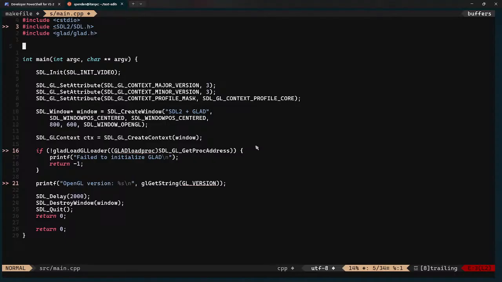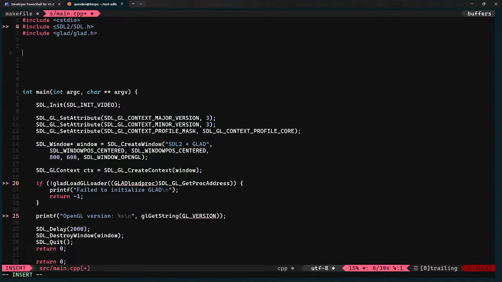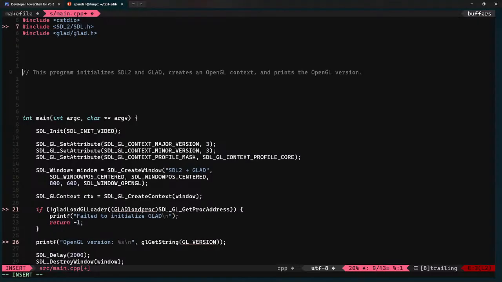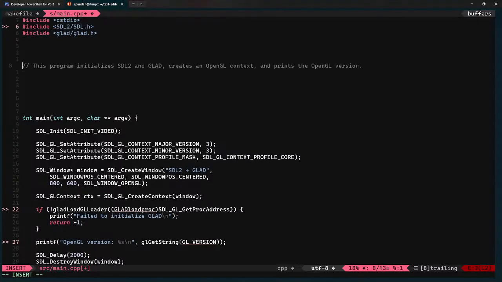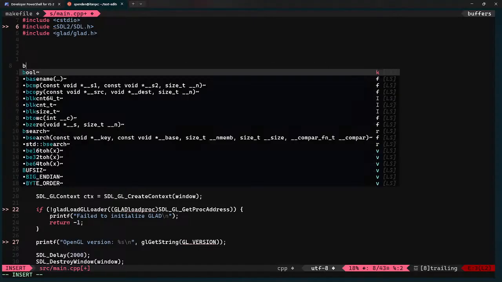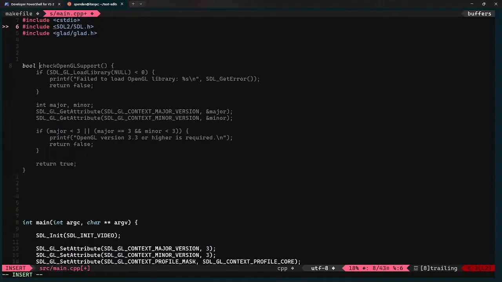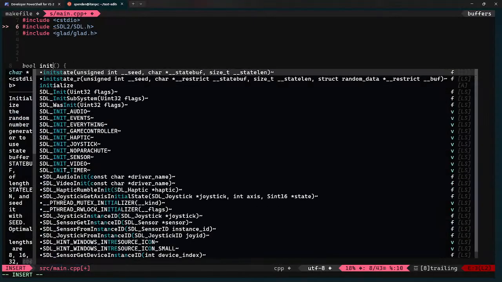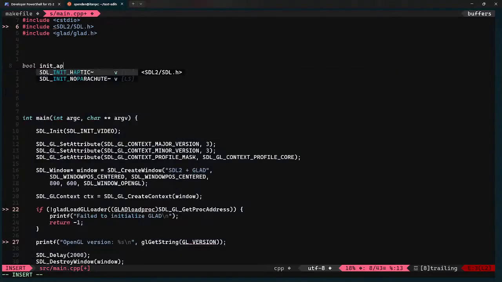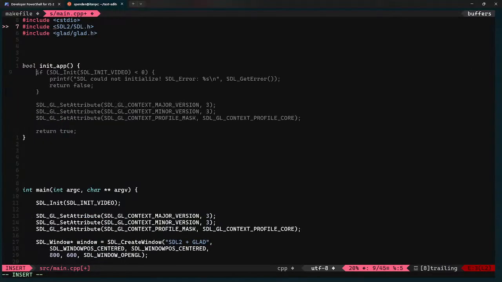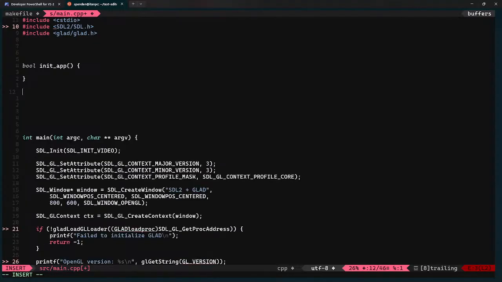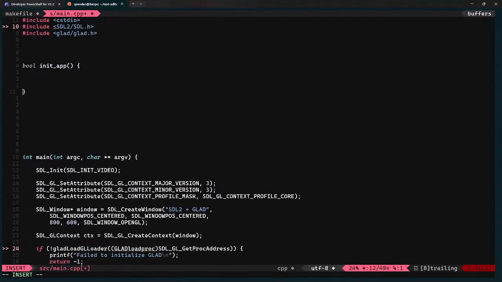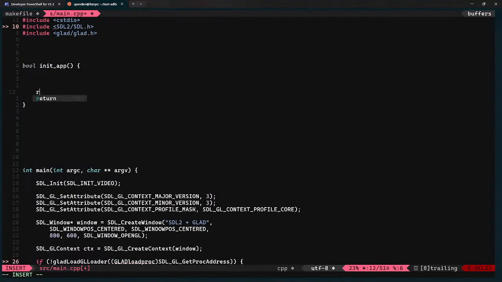So keep things simple. Let's have two functions of our app's lifecycle. One is, let's say, init app, and on success it will return true.